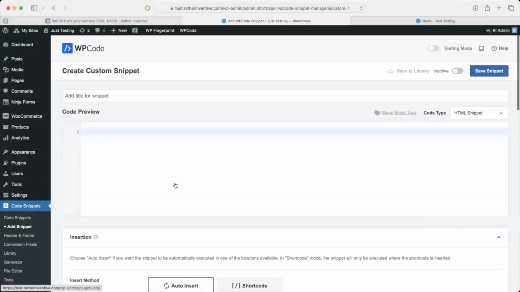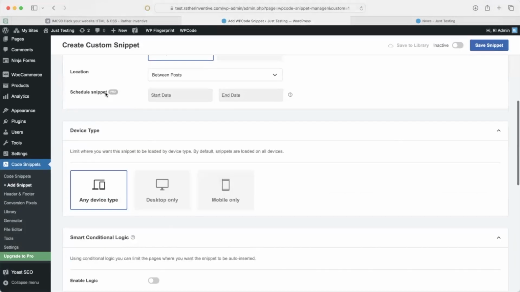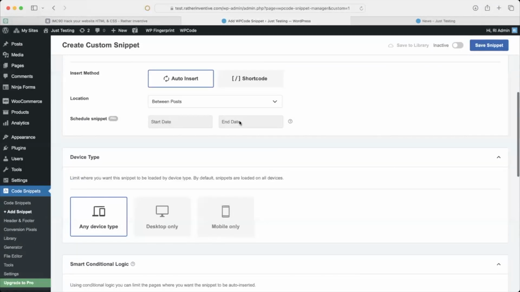There we go. Oh, you'll also notice here, it's only enabled with Pro, but you can actually have start and end dates. So that could be really useful if you're either testing something or it's for a certain period of time, like Christmas, for example. Some of our clients want a bit of snow coming onto their website. You could have a code snippet that will just start and end at a certain time. That could be really useful to save you time.